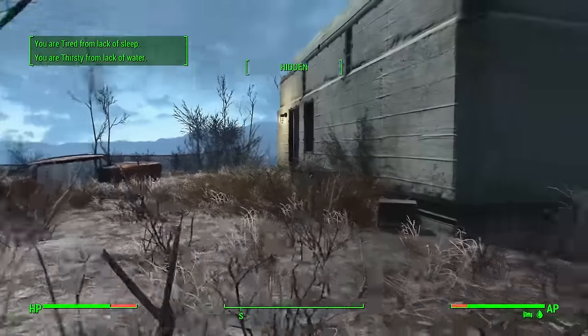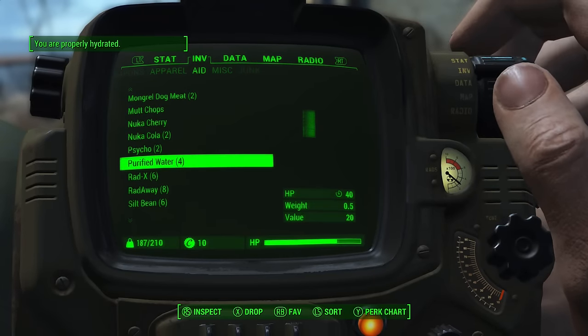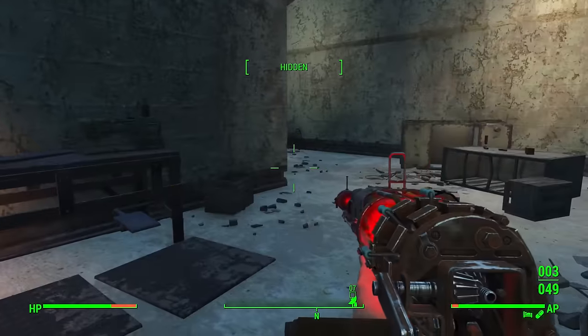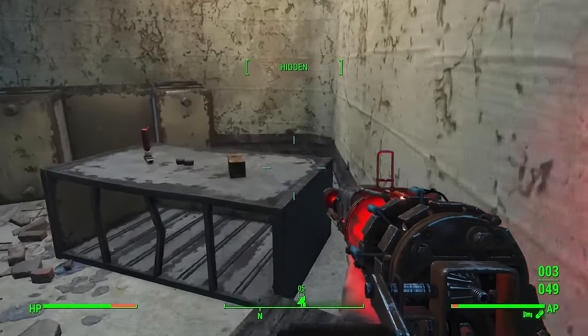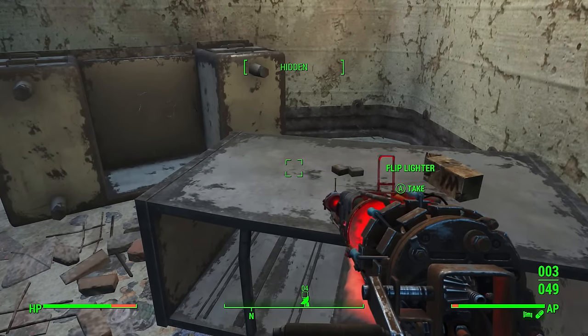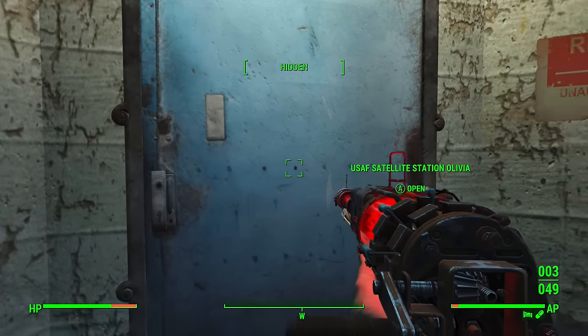The radiation storm has passed. That's good. Got plenty of water on me. I'll drink some now. Properly hydrated. Only thing now is tiredness. All right. Good. Drop to save there. Life is good. Let's move in, finish off Olivia, get back the thing. And probably my first legendary enemy. I believe this is a guaranteed legendary Radroach spawn. I may be incorrect, but I believe it is.